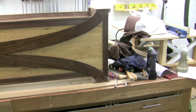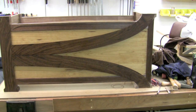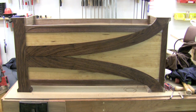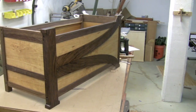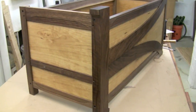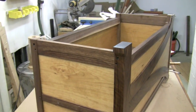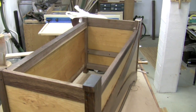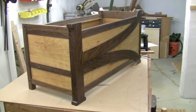So that was the process for assembling the front: do the whole thing and then add those little details. Assembling the back was really straightforward, just simple frame and panel, and then put the sides on. Here's a quick shot showing the case, the front here, and then around the side, cherry and walnut panels to the back rails, and the inside, which currently does not have a bottom. I'll be adding that. But the rest is fully assembled and almost all finished other than those little parts.